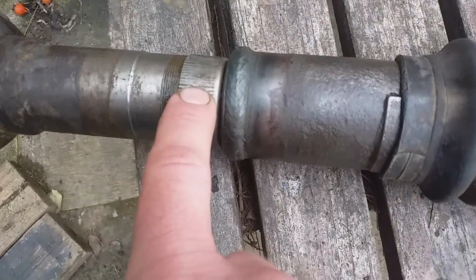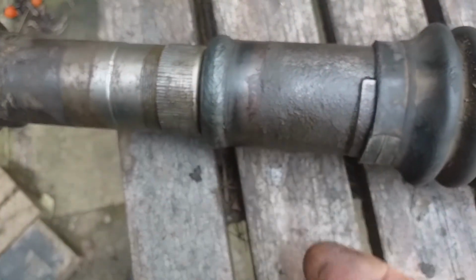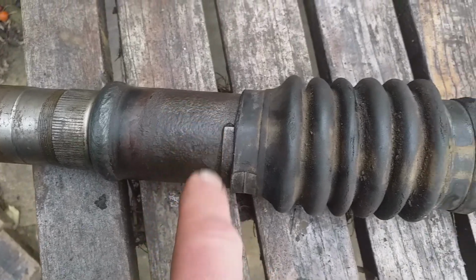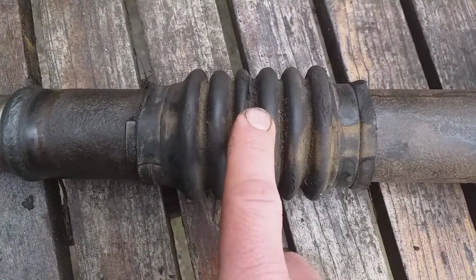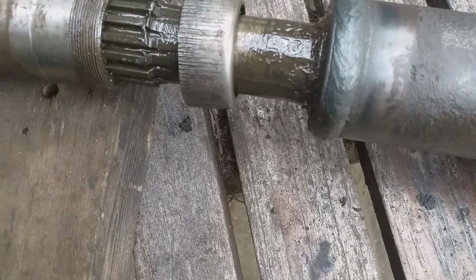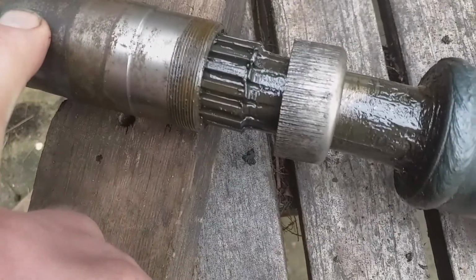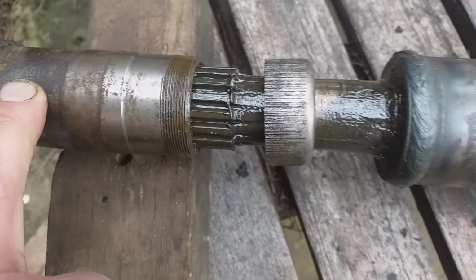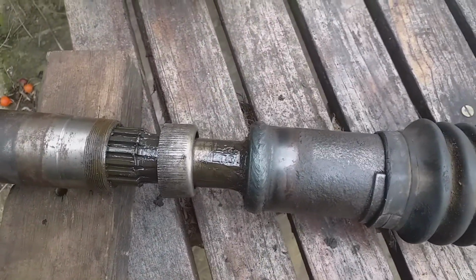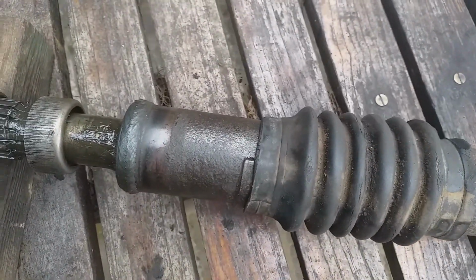So when I undo this dust cover, which is threaded, I'll unscrew that and it should separate the 2 halves. This is the splined half and this is the other side of the prop shaft. We'll separate the 2 just by pulling them apart and get the gaiter off. So here comes me prop shaft. I'll be able to use this mark here to align these splines to this mark here. This will come off easily over the end there. It was quite a bugger to get it up there actually.